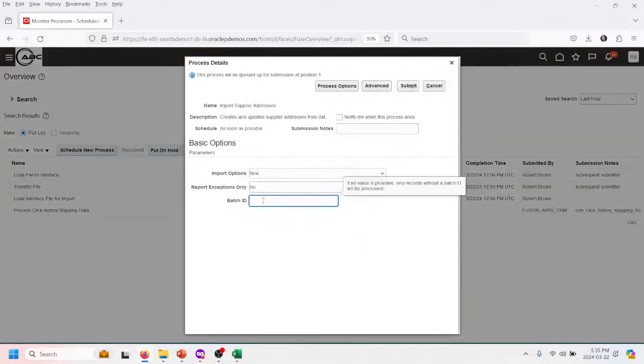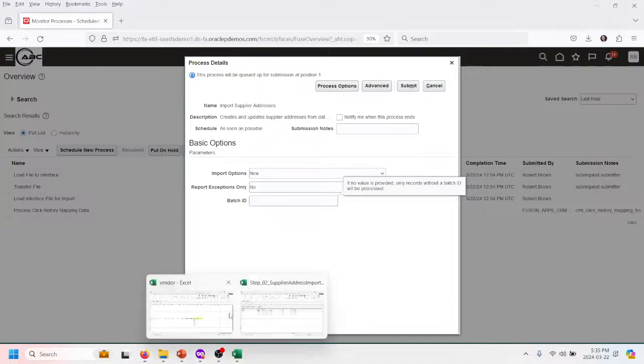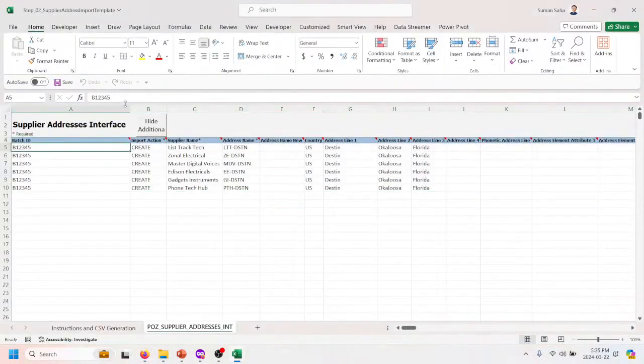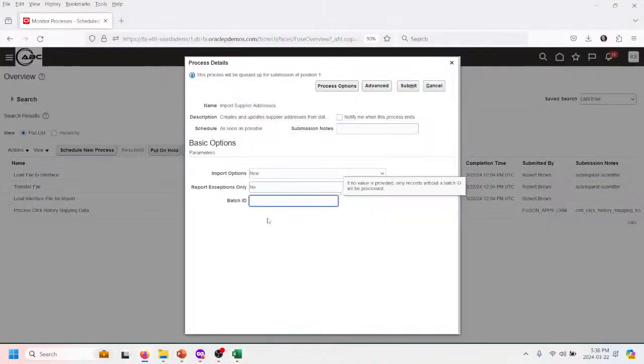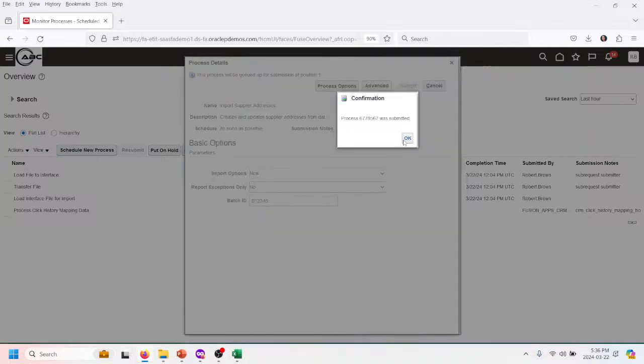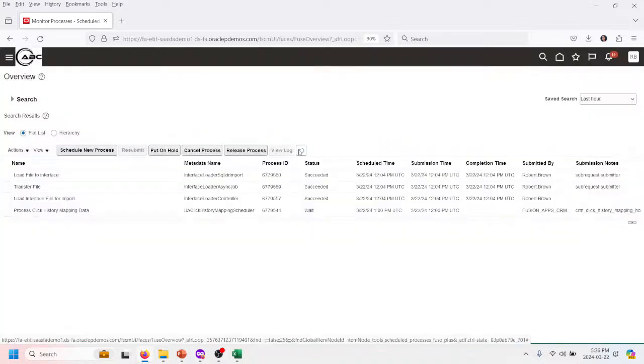Provide the batch ID. This is the batch ID. Provide the batch ID here and submit the same. Let's refresh that.